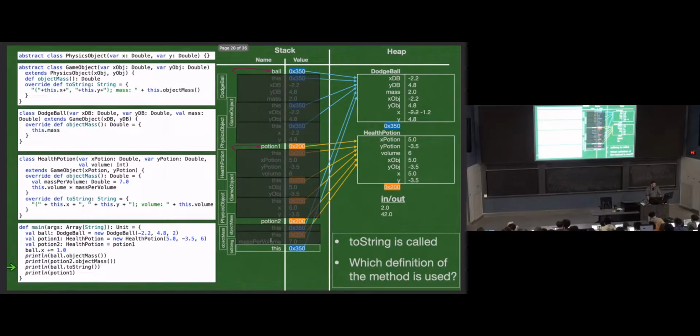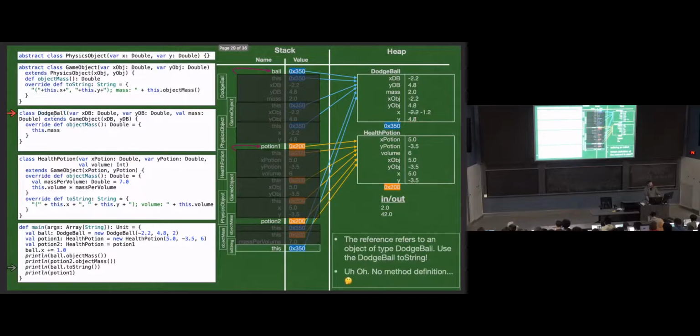So toString, dot toString, 350, dodgeball, but now we run into an issue. I don't see a toString method here. Dodgeball, the class, does not have a toString method.